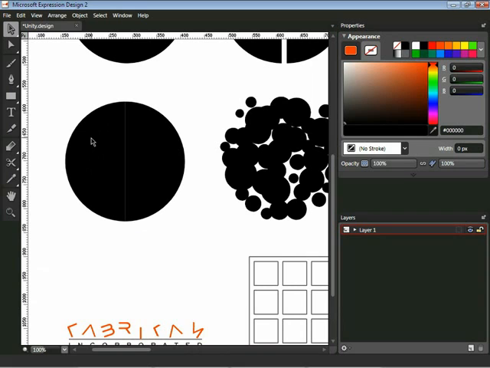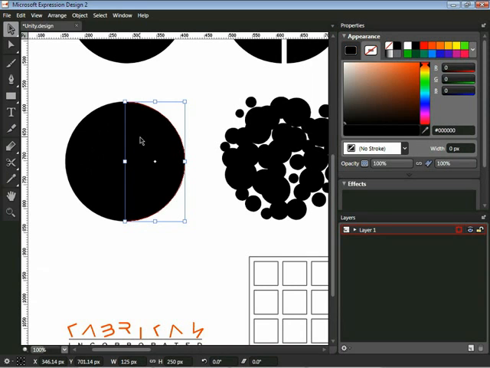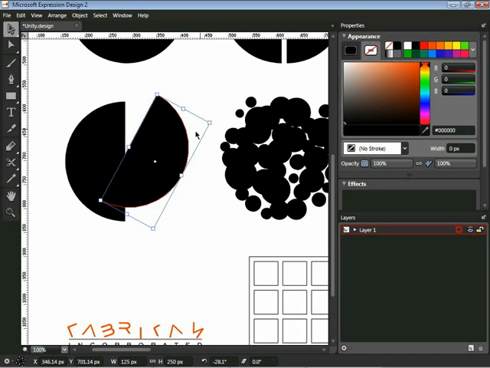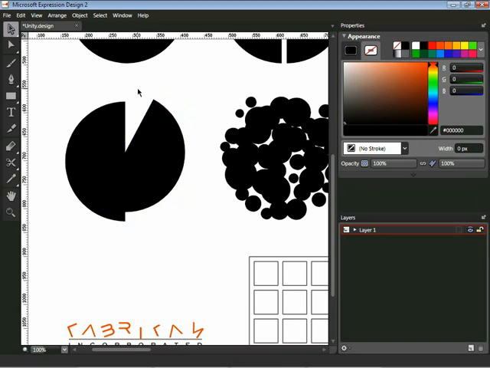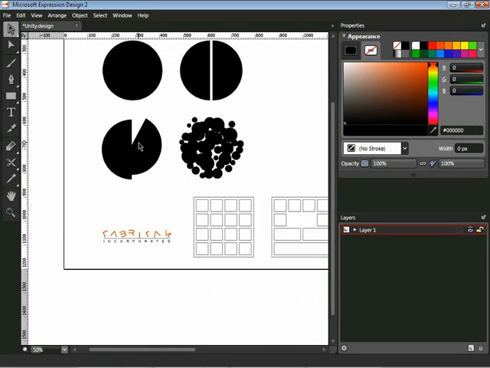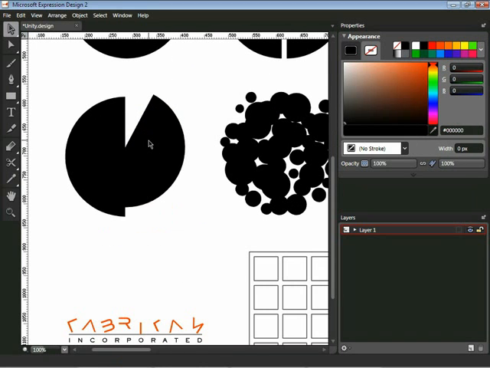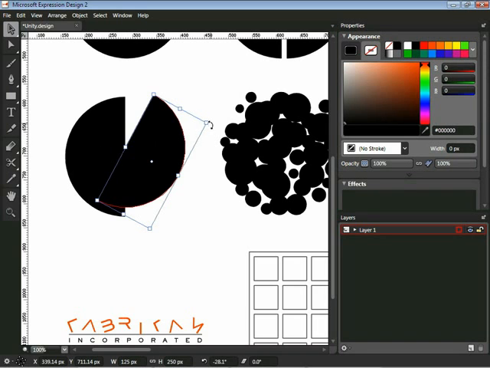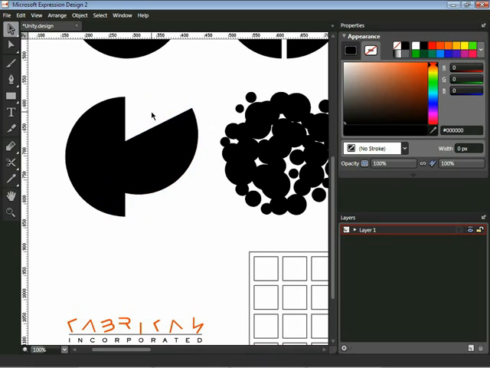Coming back to our circle, let's do something similar to what we just did with the Fabricam logo. I can just rotate one of these pieces, and again, even though it's rotated, completely different rotation, these two elements still act as a single unit. I could even make it more dramatic. These two elements are still working as a single unit.